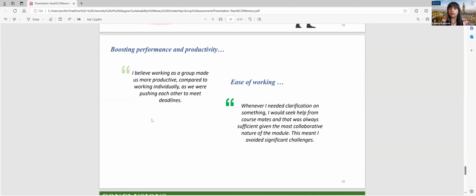They wanted to talk about fire, and they used an orange color as a background, and they felt that this was quite effective in communicating what they wanted to communicate to the lecturer and also to the others who are listening to their podcast. In terms of ease of working, they could receive clarification and support from teammates. And you can read the quote in your own time.